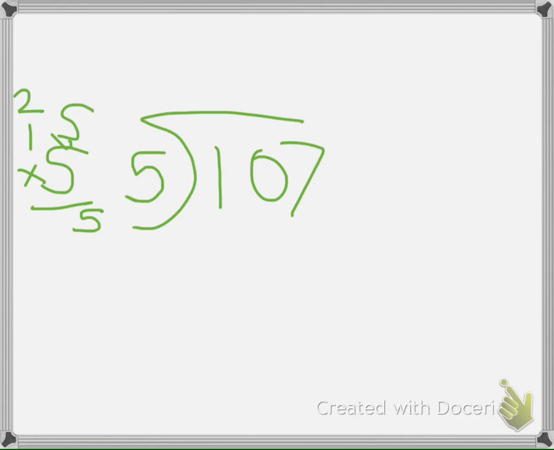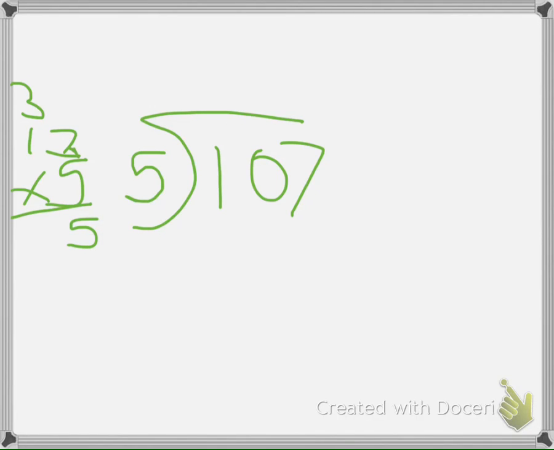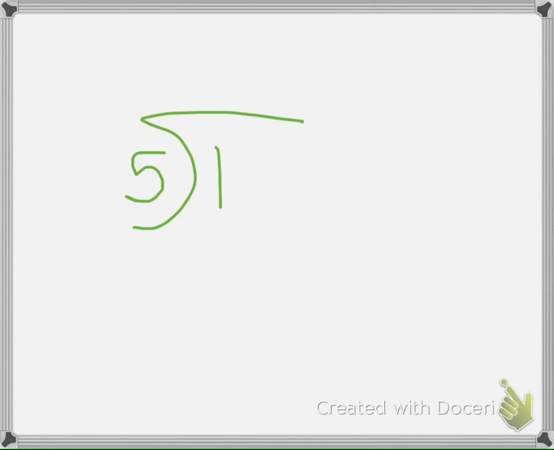Plus 2 equals 7. That's 75. Oh no, still not close. Let's go up to 17. Okay, 5 times 7 is 35. 5 times 1 equals 5. Add 3, 5, 6, 7, 8. 85. Come on, not close enough. Come on, guys, you can do it with Mr. Smiley. Oh, 107.